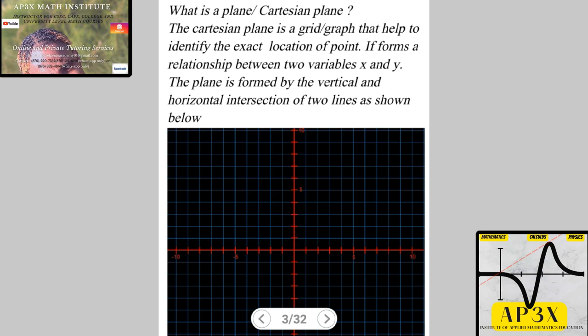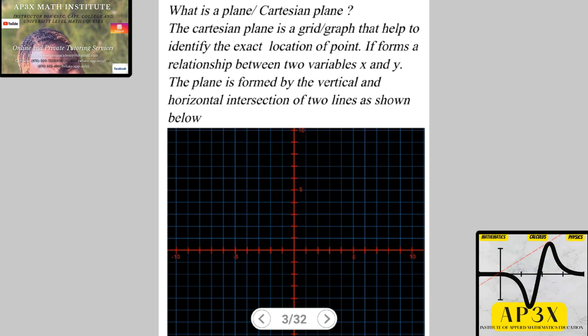Now, it would be good for you that as you're watching this tutorial, you have your own graph papers and you're following along as I demonstrate. All right, don't just watch the video, work along with the video. Pause the video, attempt some of the problem questions, then replay the video to see if my solution matches yours.